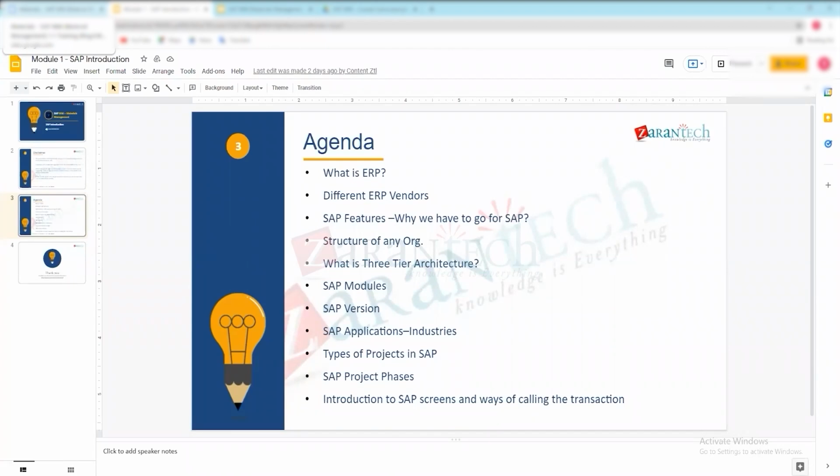Once go live is done, we support their systems. There will be 3 months, 4 months, or 6 months of support. Whatever business users are using, they will get some errors, or they will not understand what a T code is, or what to do after these transactions. So they raise their concern to the support team. Some businesses use a ticketing tool.